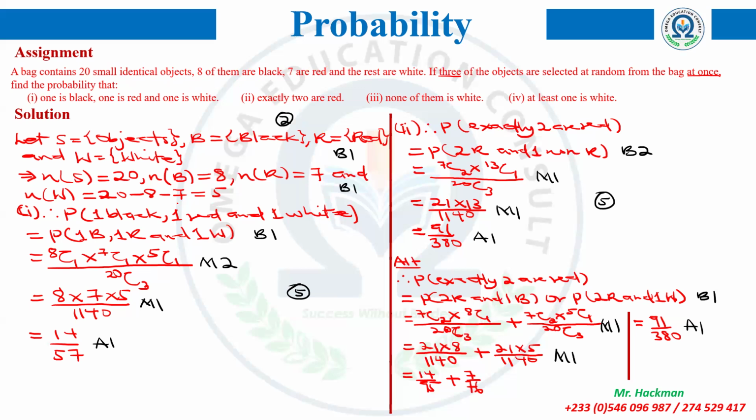And the 5, which will be the black and the what? And white. So in this case, that will give us 13 combination 1 all over 20 combination 3. The denominator always should come. Other than that, if it's only the numerator, then you are looking at the number of ways of forming what you have here or selecting what you have here. Okay, but probability will always bring in a denominator, remember.